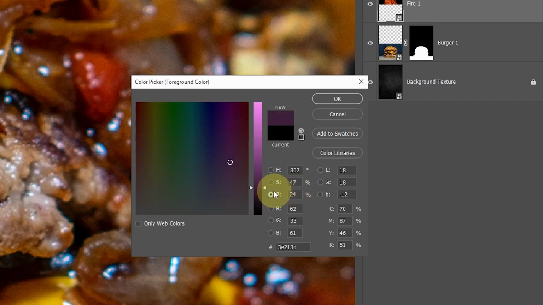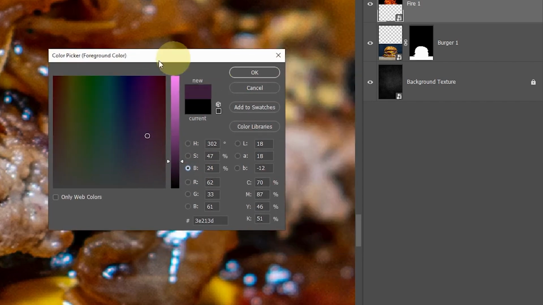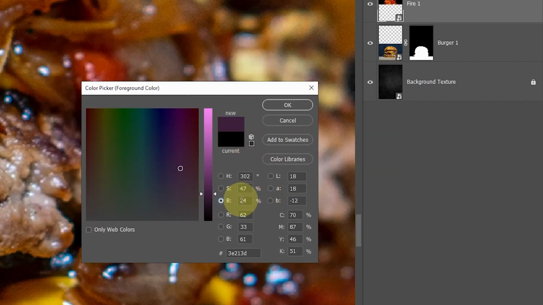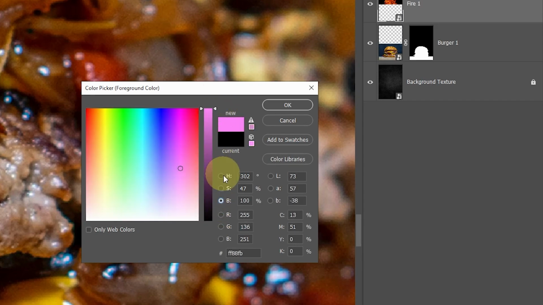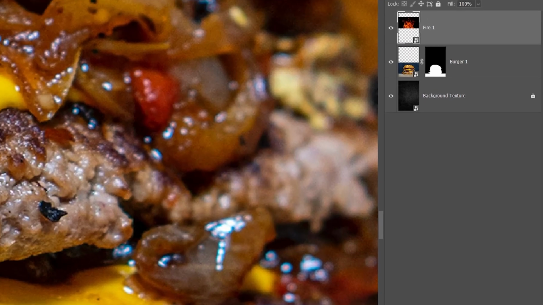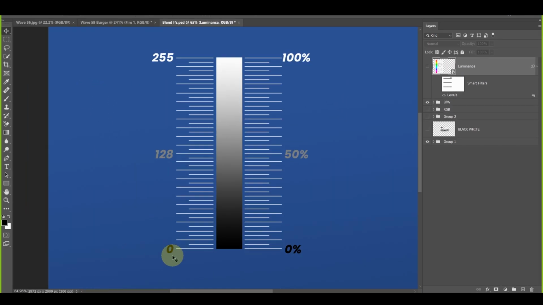Now, talking about brightness, at least here in the color picker, it is measured in percentage, okay? 0 being the darkest, or true black, and 100% being the brightest. But if you want to know the actual numbers, it is measured from 0 to 255.